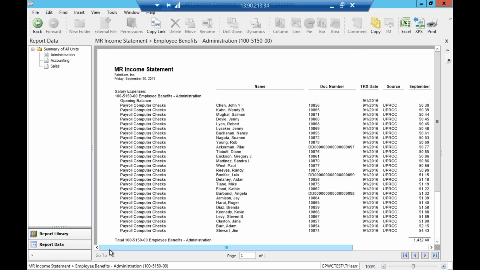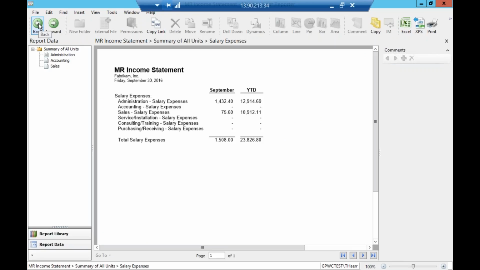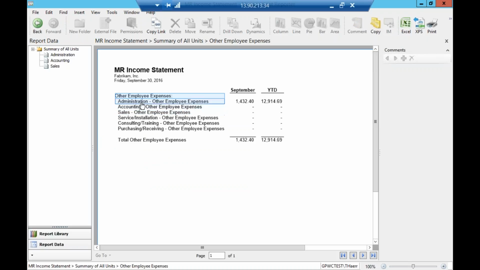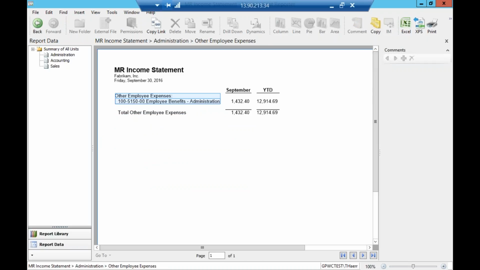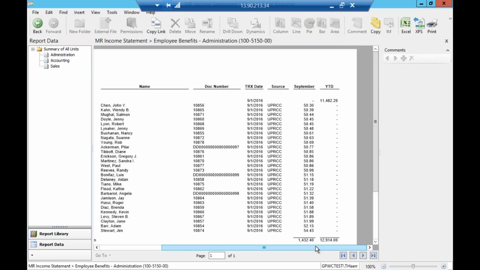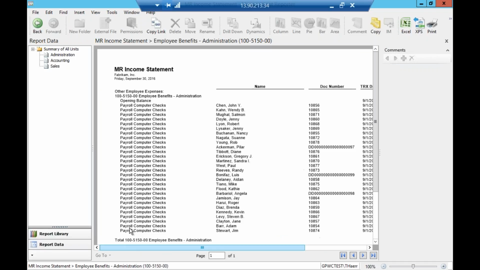This information can be beneficial to managers as they're possibly looking at their budget information to see what makes that up. I'm going to go down here to, let's try other employee expenses and drill into administration here and then into employee benefits. Same concept here. I'm seeing similar information in regards to the transaction detail that makes up that account.